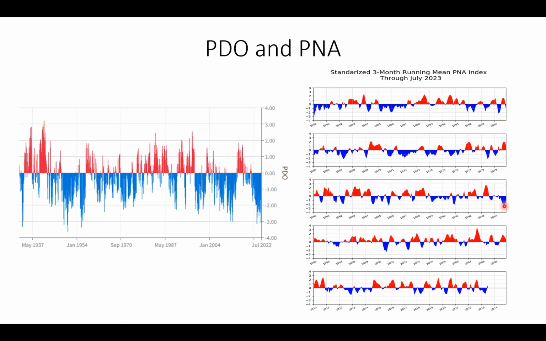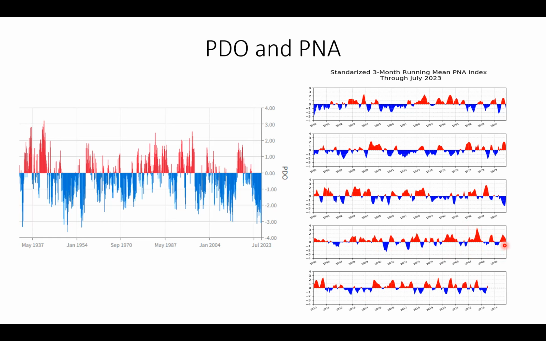If we look back here in the 90s, let's see, what is that? It's 1994, late 1994, we saw a pretty significant negative phase of the PNA for that particular winter. And so I don't know what the temperature correlation was. I'll take a look at that here in a moment. But in general, you can see how things change over time here with the PNA phases, whether they be positive, strongly positive, or negative phased.